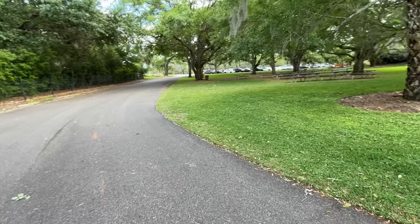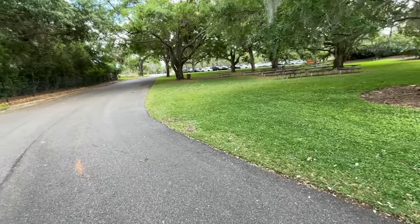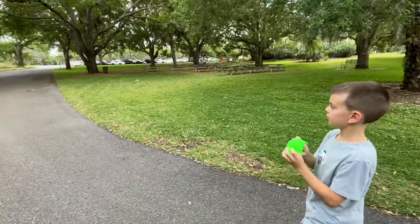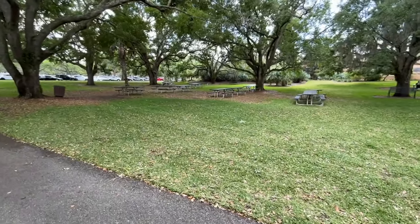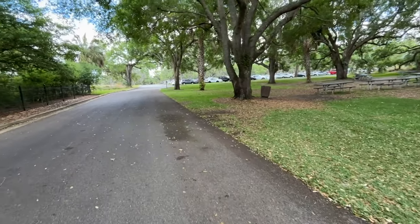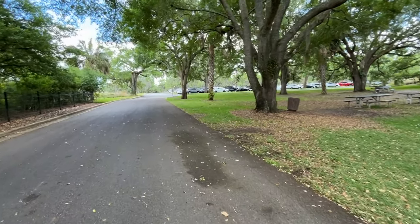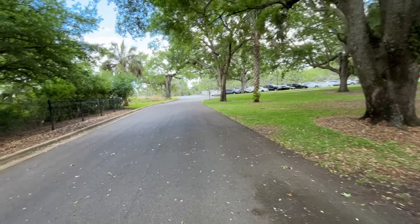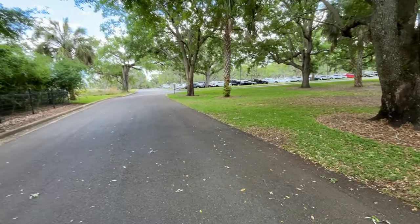We did make some friends while we were sitting in the kids' play area. And it's a very cool place. They have a beautiful picnic space here for large groups. I think when Liam came here, this is where they had their school buses parked and they could do what they needed to do out here.